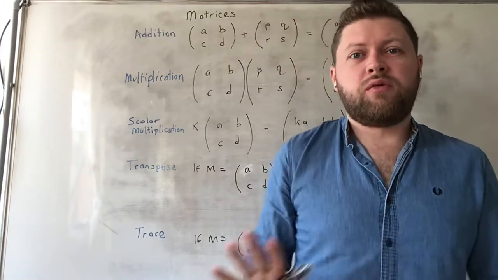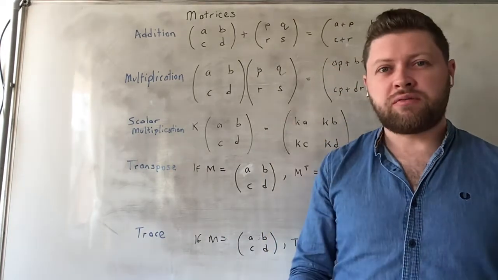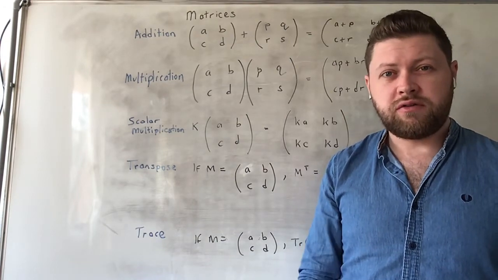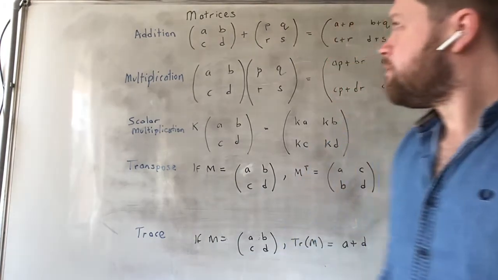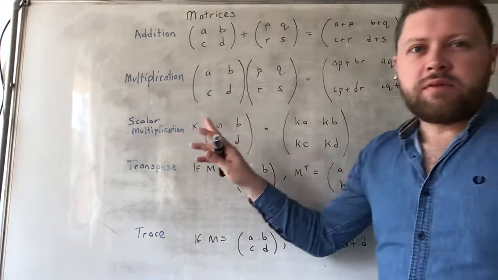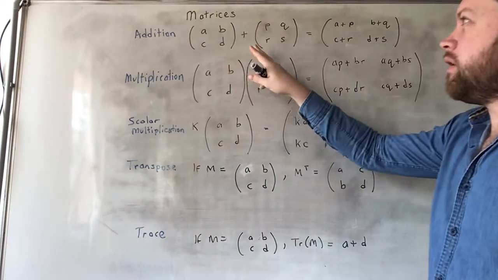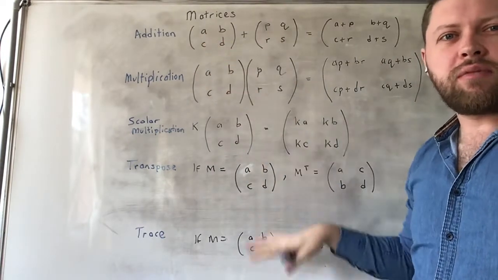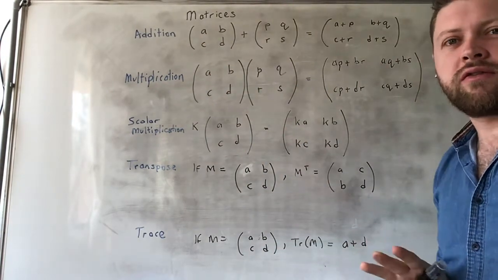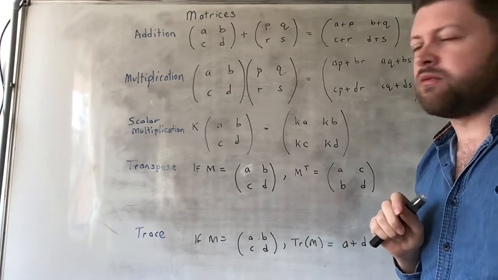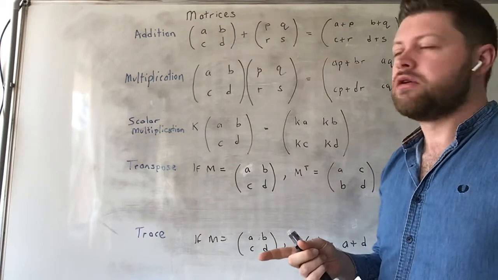Let's do a quick run through of various matrix properties or various operations with matrices. Okay, there is the concept of matrix addition. Okay, and it works very simply. So let's take as our example in all of these a 2 by 2 matrix, a 2 by 2, what's called a square matrix, where the number of rows equals the number of columns. In this case, 2 by 2.